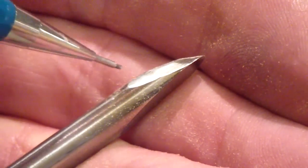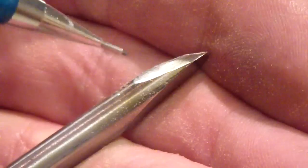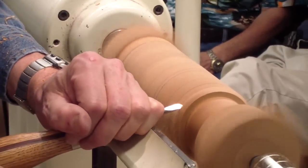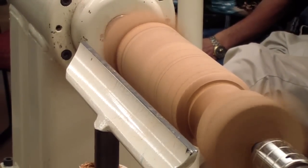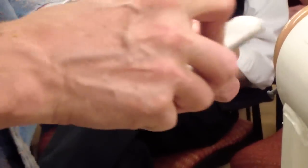And this part right here should never touch my stock. So I don't care if it's convex, concave, or triangular. It shouldn't be touching it, so it doesn't matter. It's just relieved out of the way. This is a very aggressive and somewhat scary tool, and I forgot, I rolled a burr on this, like on a cabinet scraper, for one of the next steps. So we're going to get rid of that burr.